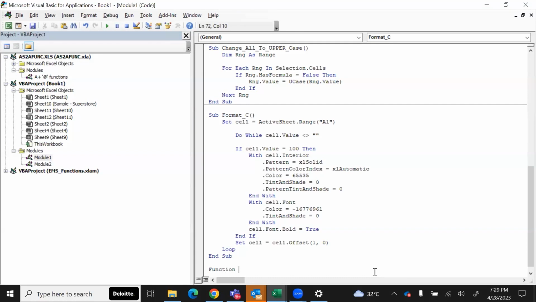Sometimes when you take dumps from certain systems, the dump will come in such a way that your numbers are also some sort of combination of characters and values. Sometimes you might have US dollar and a number associated with it, and Excel will identify that as a character instead of a number, because of which none of your formulas would work on top of it.